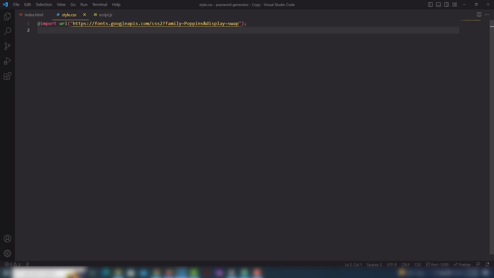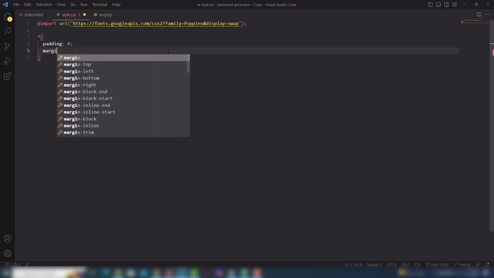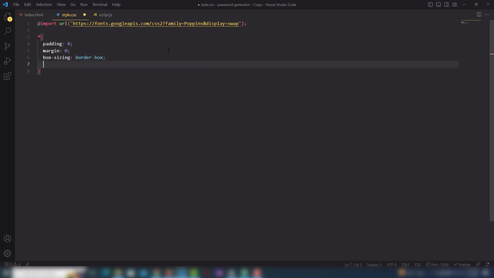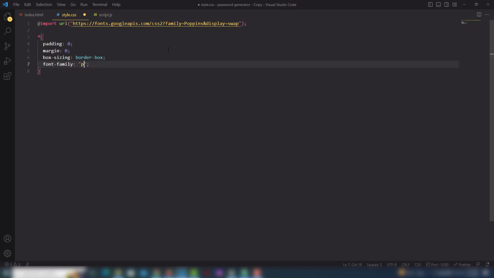In the CSS we need to reset all of the properties, all of the padding and margin. So I need to use padding 0, margin 0, box-sizing border-box, and font-family Poppins, right? And then I'm going to select the body.